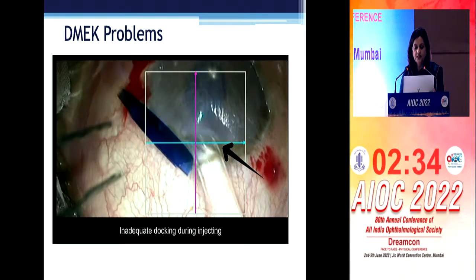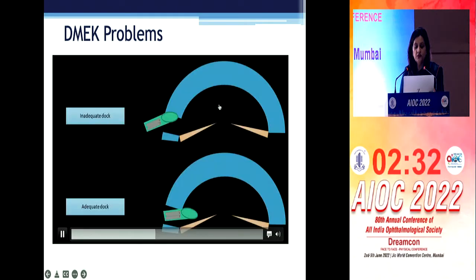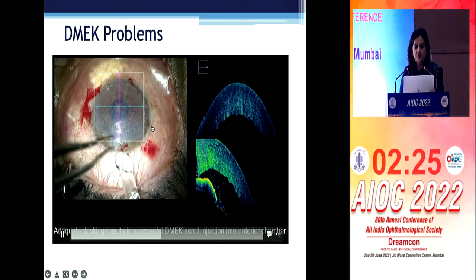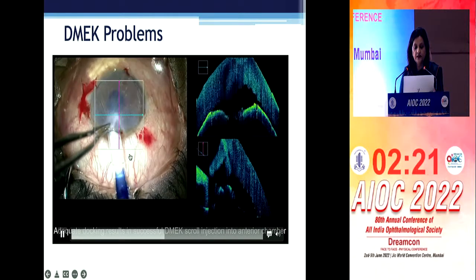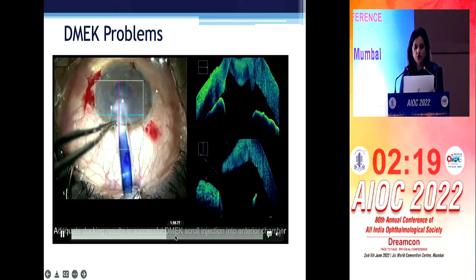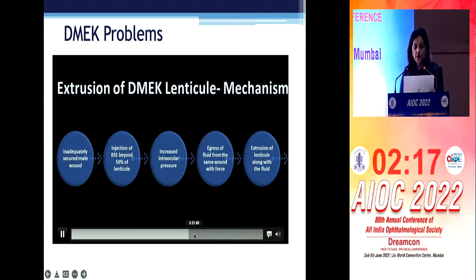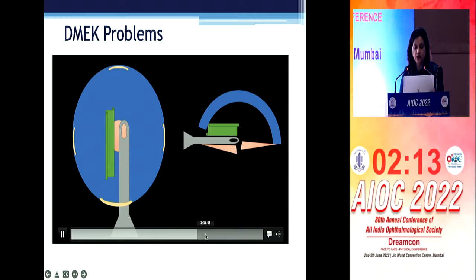It is ejected out mainly because your fluid has gone much before the graft. So adequate dock is very important, because if you have an inadequate dock, there is a gap wherein the fluid can push the graft outside. If you completely dock when you are putting in the graft, then this will not happen.